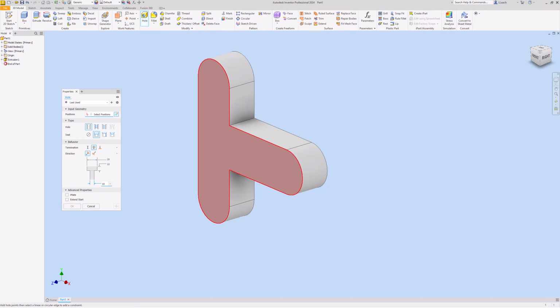And so I'm going to click on the surface here just to place the hole, and then to center it where it needs to be, I'm going to click on the outside arc here and do that for each one. So just click to place it, click the arc, click to place it, click the arc. So those are all centered, and just make sure it goes all the way through.